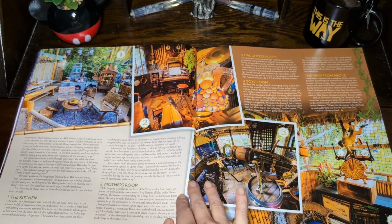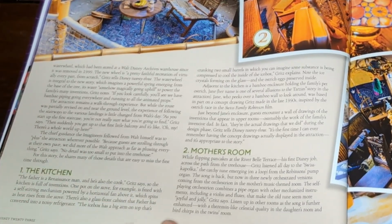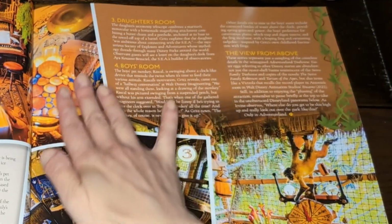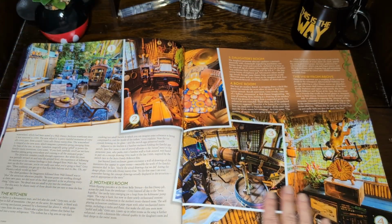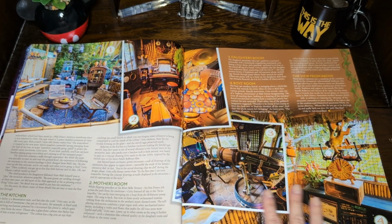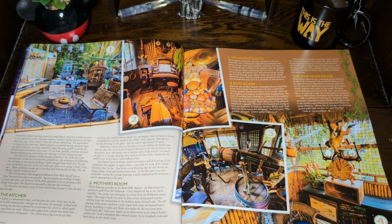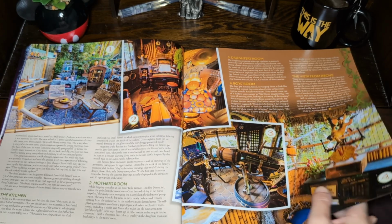Here's more about it, with descriptions of what to find in the kitchen area, the mother's room, the daughter's room, the boy's room, and the view from above. Look at all these amazing photos. It's even better in person, believe me. It's really, really amazing. They did a stellar job, as always.